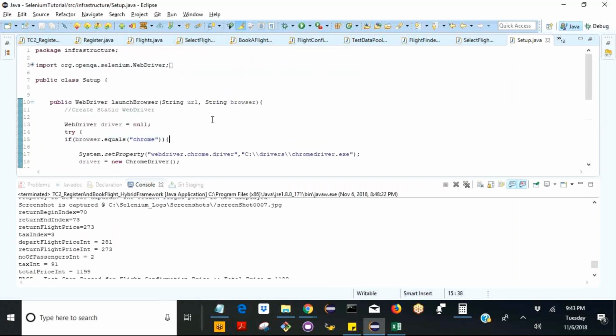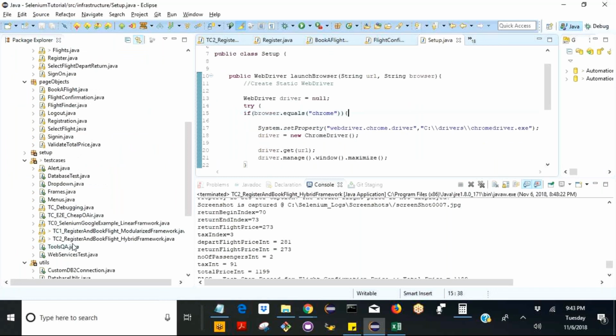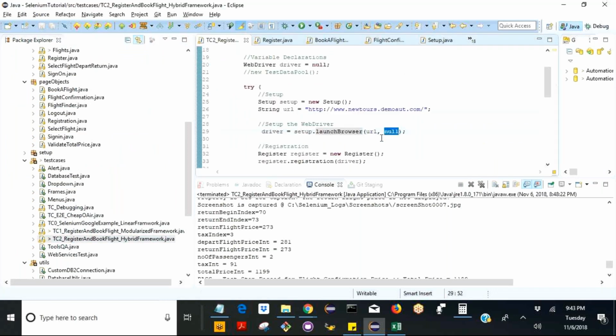Okay, everything is fine. Now if I go to test case level, I can pass the browser type, right? So the test case is here. In the setup, I am passing null. So now I have to read this from the property file. How do I read a value from the property file?